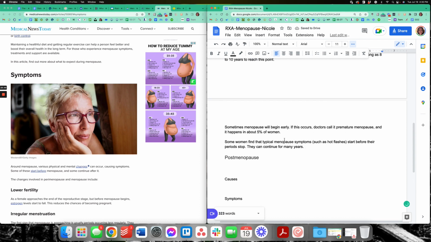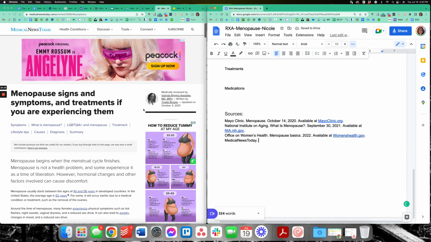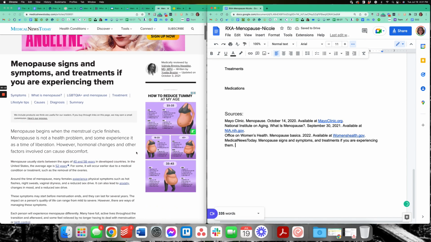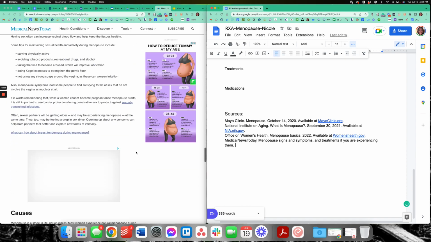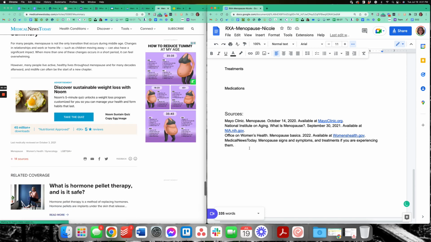And we know we have a good page for that, but before we do that, let's make sure we add our link here, Medical News Today. October 3rd, 2021.